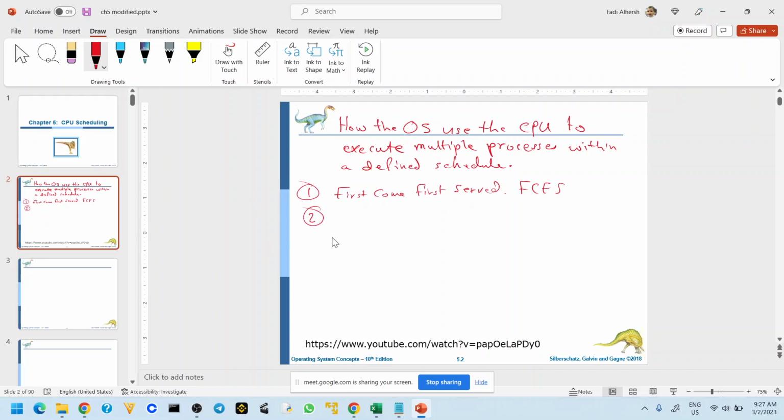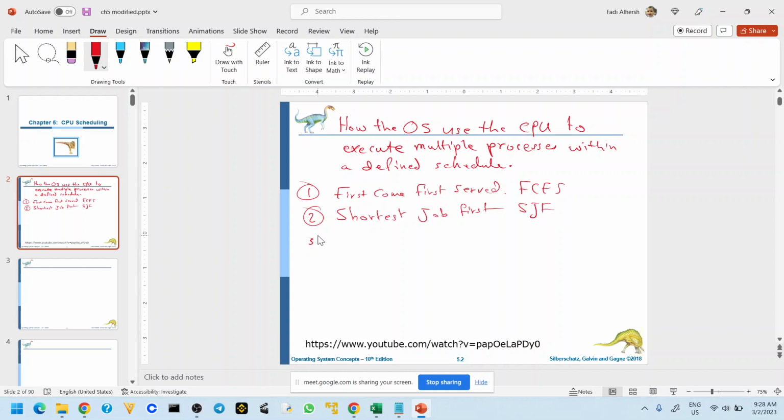The second way is called shortest job first, SJF.